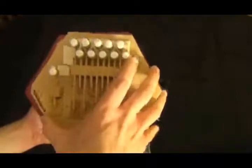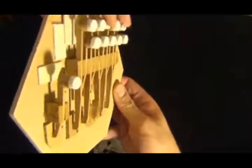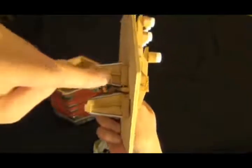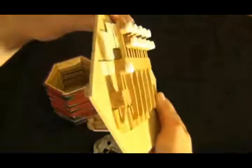Let's take this apart. Take a look inside. There are the reed plates on the opposite end. Here's the button mechanism, and as you can see, by where the pads fall, if you turn it like this, there are two sets of reed plates. This set is for the D row, and this set is for the G row. And if you notice, there are two reed plates per row. That gives you two reeds per note tuned an octave apart.